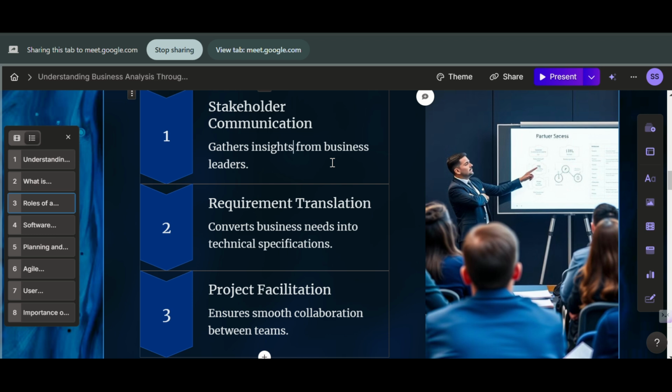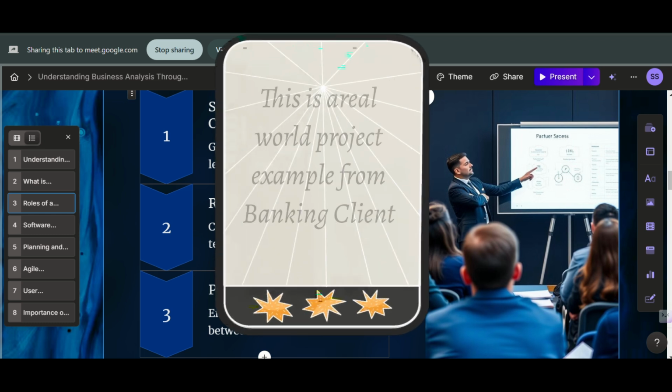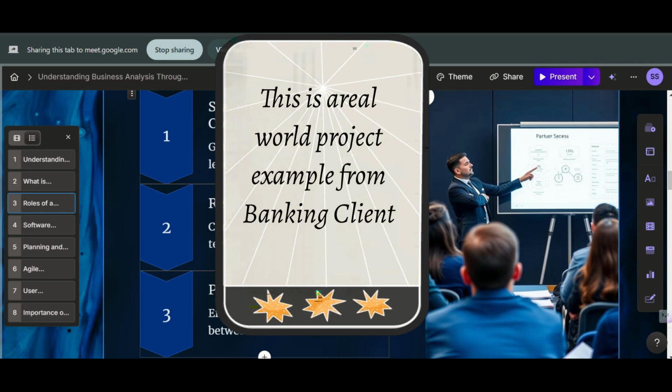So sometimes we have to just take the information and do the R&D on our own, and then jump to the translation part. Once we understood, we did a bit of R&D, we will go to the translation part, where we will convert this need into a technical specification, which is written here. So now, how this is done basically.